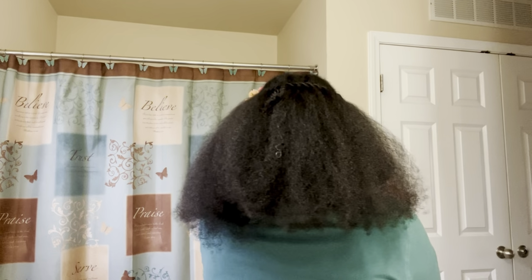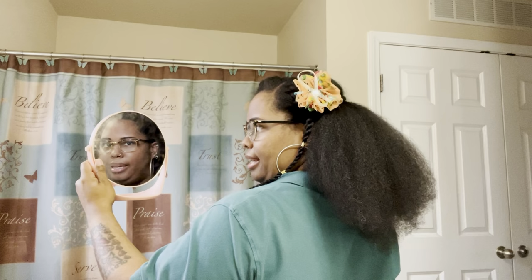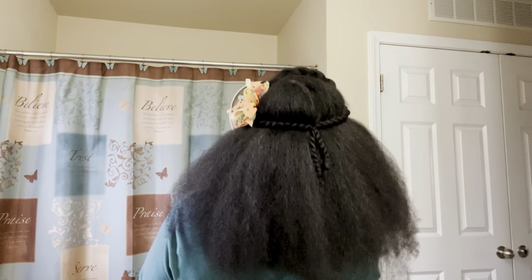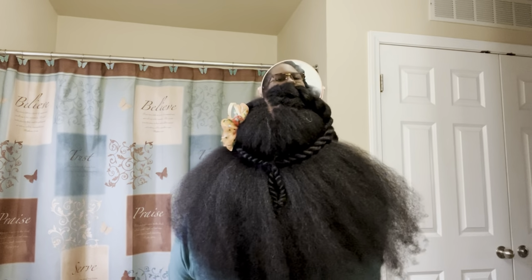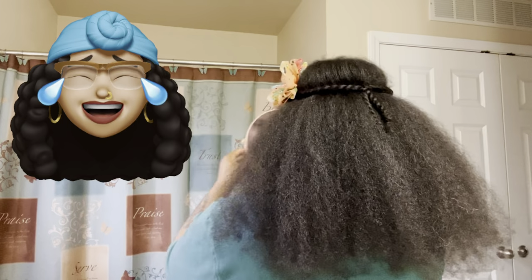That's what the back is looking like. Side. Top. It's got a little body outie back there. So yeah, y'all.